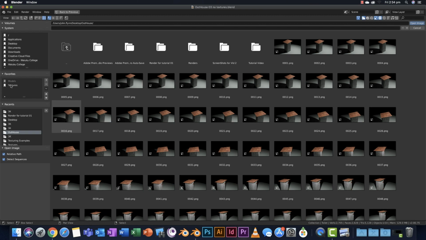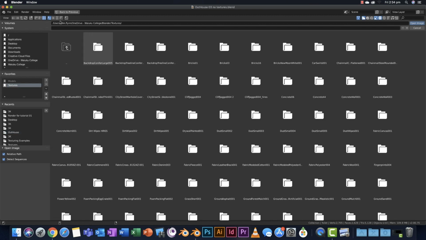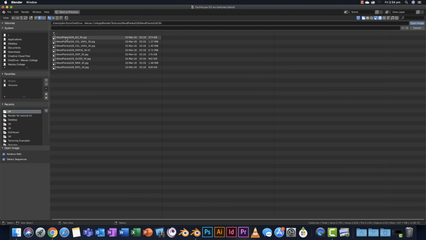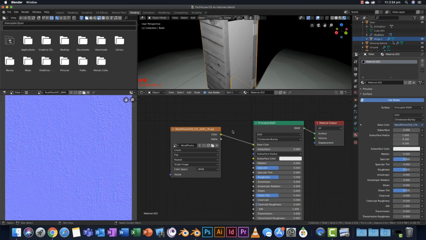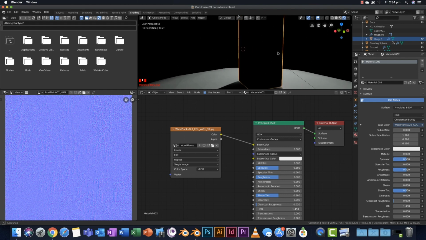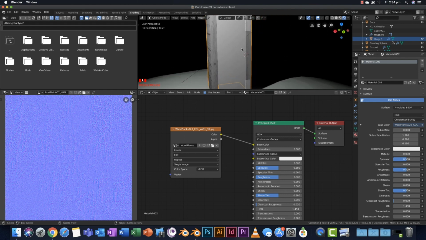So anyhow, I'll go to textures. I don't like that view. Change my view slightly. Wood, panel 0, plank 0 to 8. And I want the color var1 as variant 1. And I open that image. So we can see the wood is starting to attach to my shed. It's not laying out the way that I want it just yet.